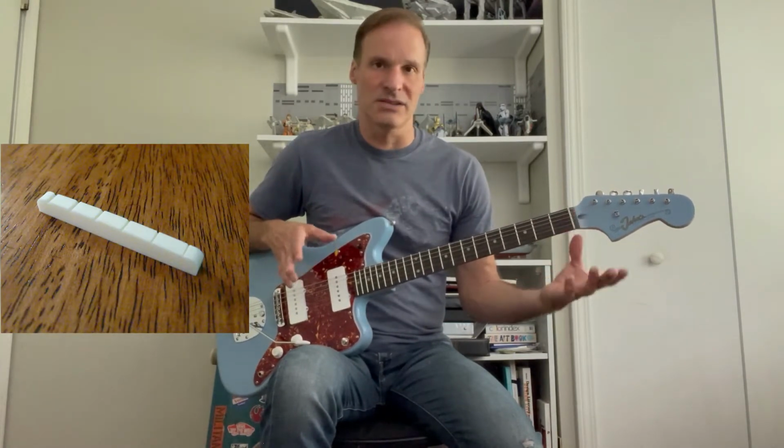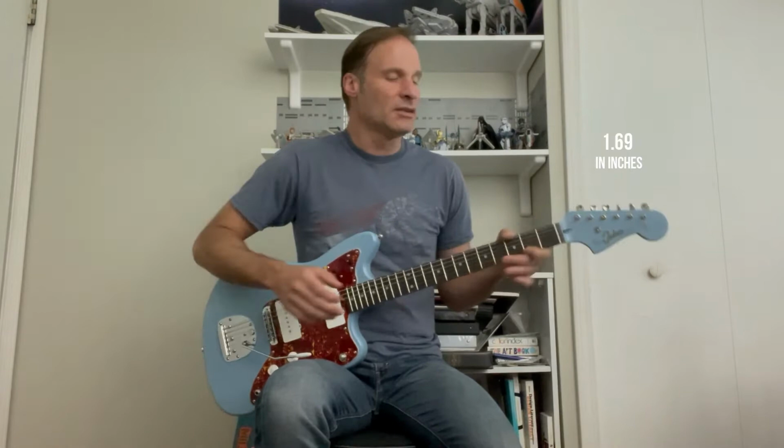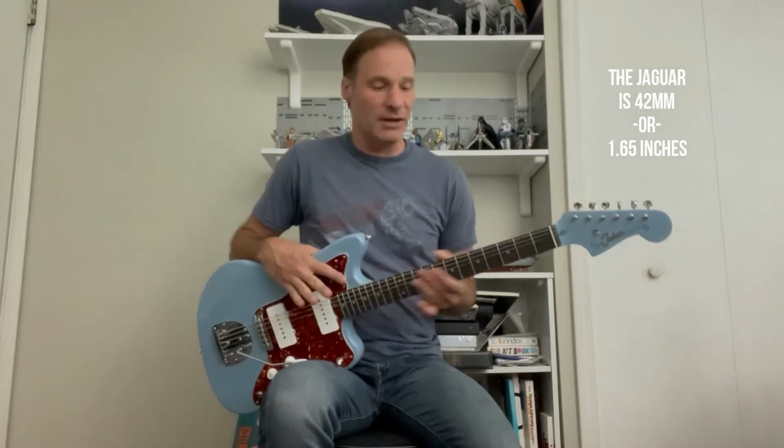All right, that said, I also changed out the nut for a bone nut. It's just a standard bleached bone nut I got from eBay. The neck thickness at the nut is about 43 millimeters. So it's a little bit wider than my Squier Classic Vibe 70s Jaguar. And the profile of the neck, I would say, is a little bit deeper C shape. So it's definitely a C shape, but it's got a little bit more thickness to it.